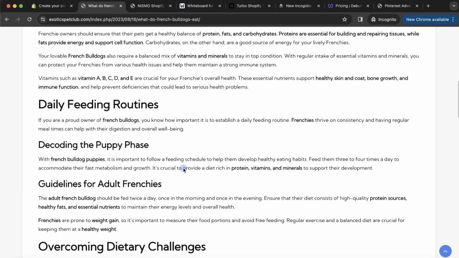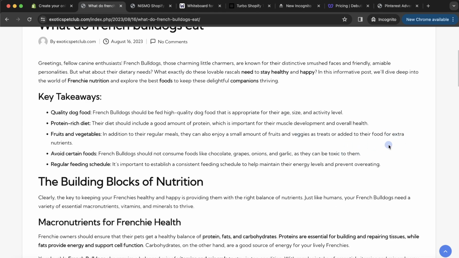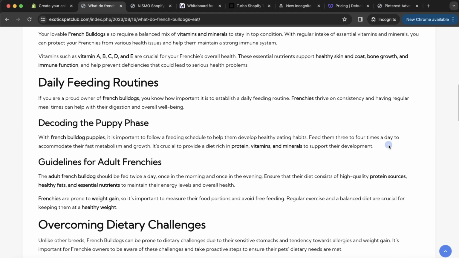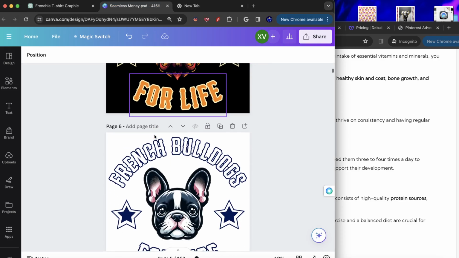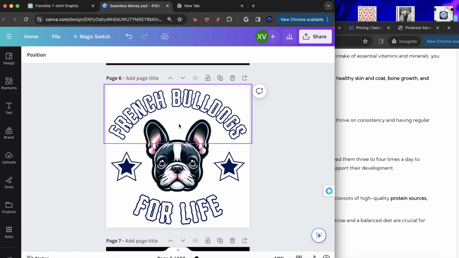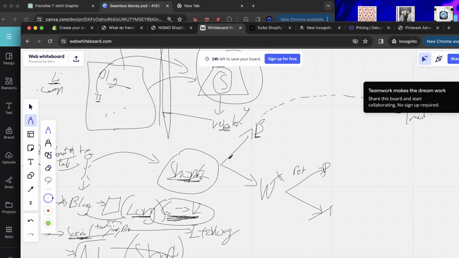Once they click on the article, they read it. After they read the article, they see a little ad on the side or whatever the case may be about a hoodie that looks something like this, for example, right? Or like this, right? And they say, wait a minute, I like that. They click on the ad, takes them to my Shopify store, right? The same way that I drew here in the whiteboard. Next thing you know, they end up going through the process, and they end up buying. So that's kind of how it works. And that's kind of passive in nature. But I had to do the active work first without getting paid to do that.